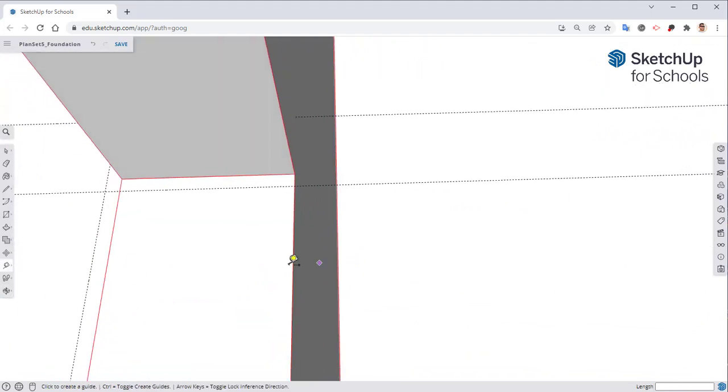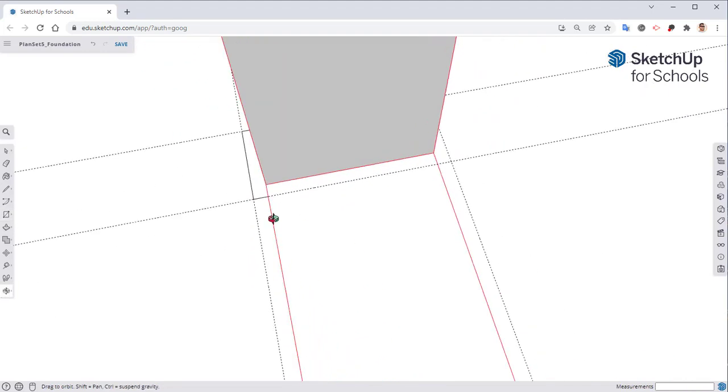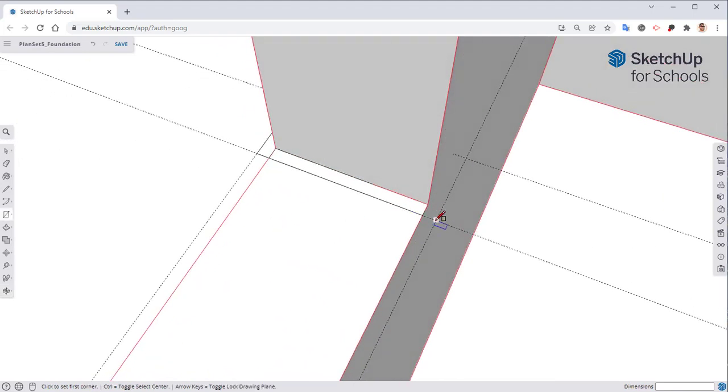We can do the same thing over here. Let's go and draw out this line right here. Again, make sure that our lines are always red, green, or blue. 0.5. And now we're going to connect all of the dots. So take your rectangle tool, we'll draw one there. If you misclick somewhere, hit escape on your keyboard and that will undo it. Come over here and we will draw one there and another rectangle right here.